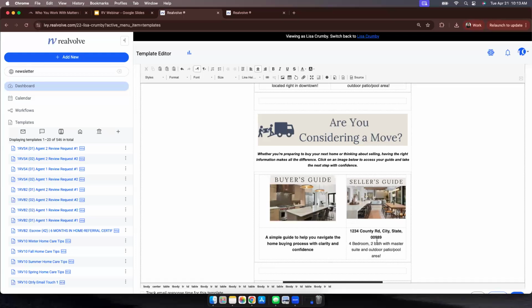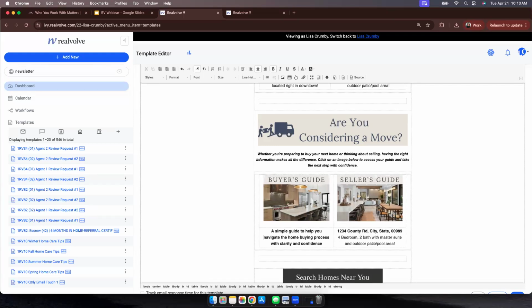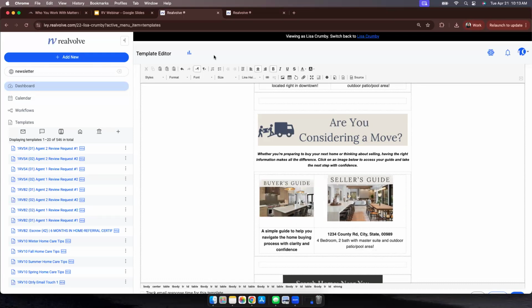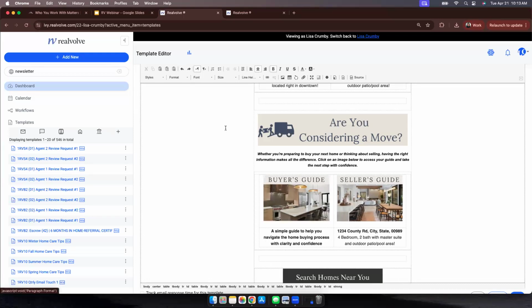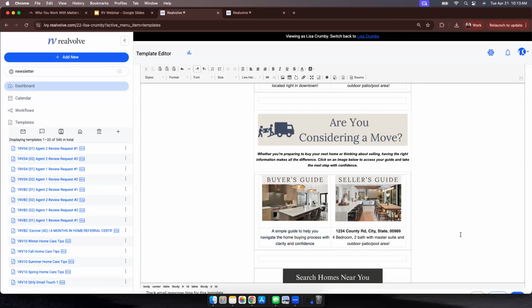And then I can do the same over here. This is just going to be a little different because I'm typing a little bit more content. Let's see, I can go help you shift home buying process. Whoops, didn't want to go that far. But I'm just playing around with the sizes and whatnot. And I don't want this bold. I want that normal. And I won't go through the process on this one. I'm just kind of showing that you can do this. You can change content and add more information here. So I just really went into this image.